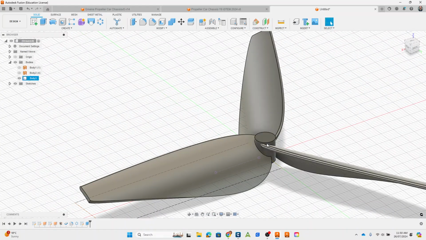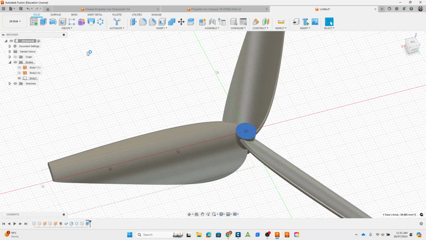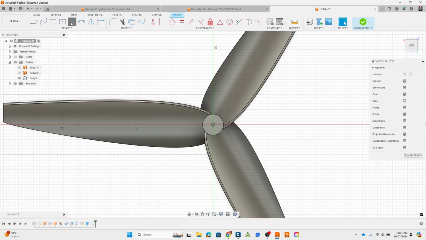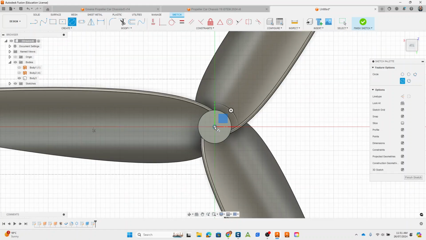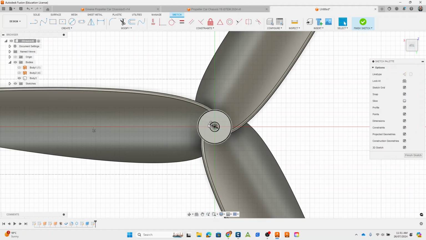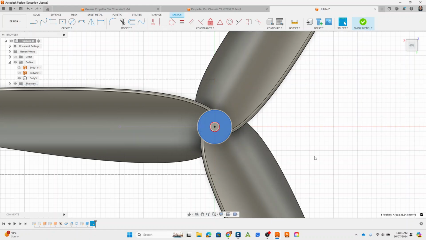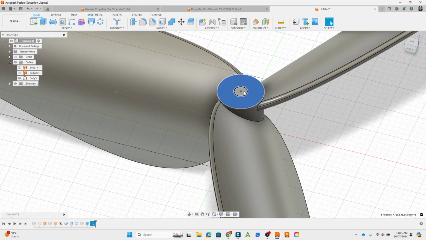And we're nearly there. The only thing you need to make your propeller functioning from here is a small circle, a small extrusion through the middle. So I'll sketch onto the top. I'll draw out a small center circle. I'll make it about 2 mils. It should be the width of your axle wire that you're using for the propeller. I think it's about 1.5 millimeters. I'm going to add a little bit of space there. 2 mil, good. And then I select that particular thing and I'll hit extrude.